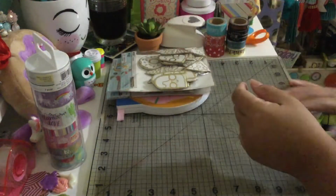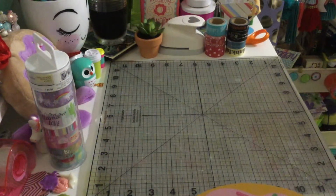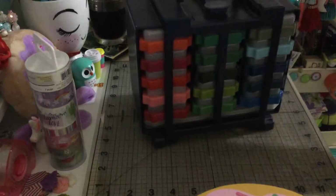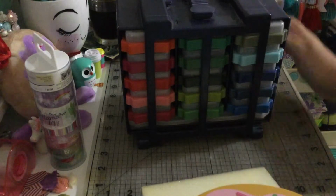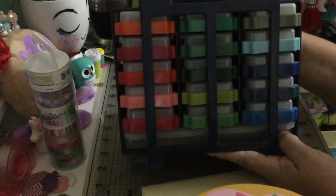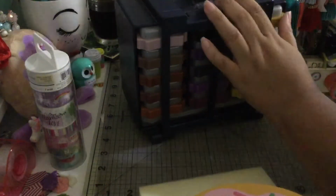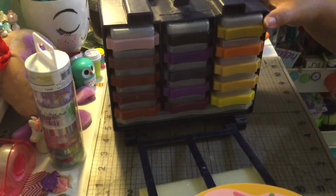But I also want to show you something that my sister gifted to me. She found it at a yard sale. I still have to clean it. Is this. And this was... can you guys see it? The light. This is a storage for inks. Look, all the inks. I still haven't tried them to see if they work, but it opens up like this. Let me see if this light helps. Does this light help a little bit? And then you open it like this.